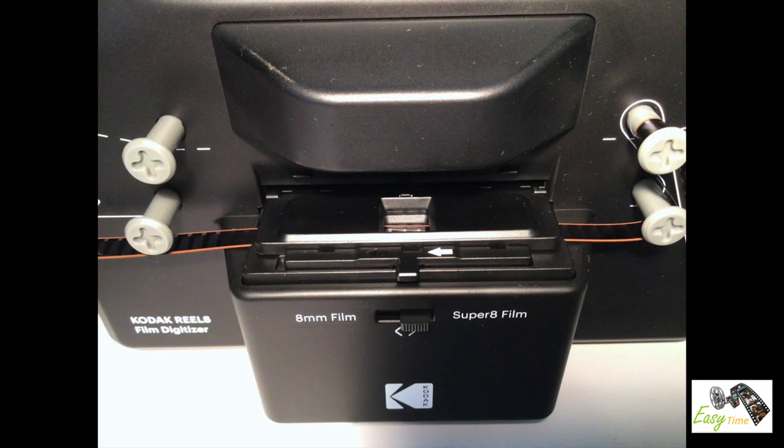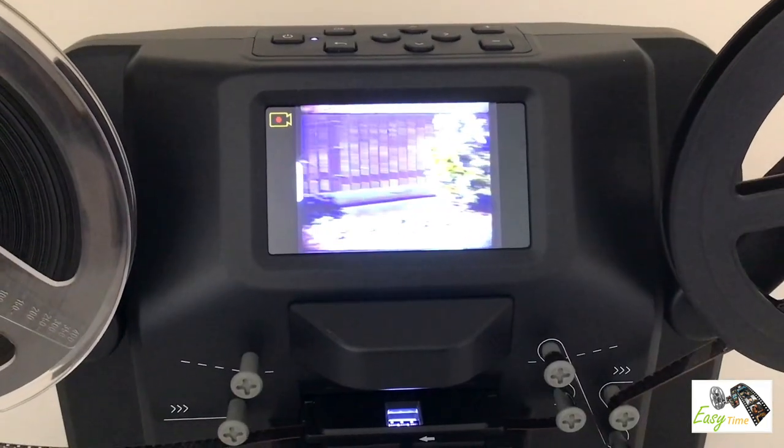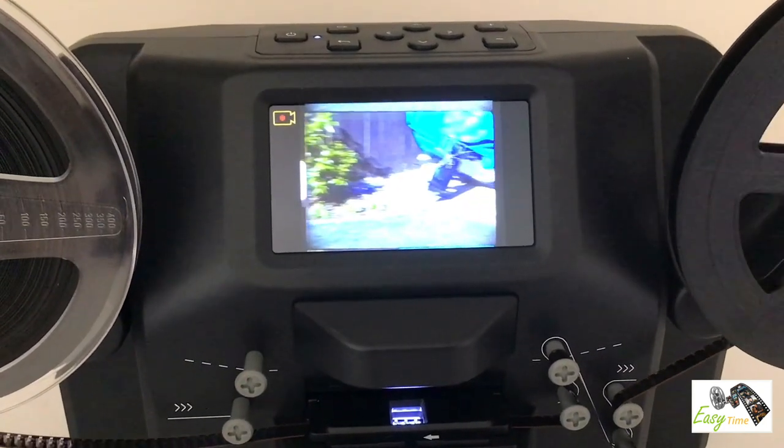Now just close the film gate and then select whether you have 8mm film or Super 8mm film. Finish up loading the film to the take-up reel by following the guides. Now that you've got it all set up, all you need to do is press play and your movie will start recording.